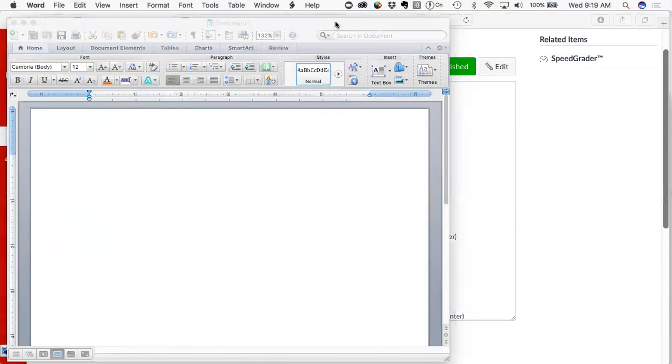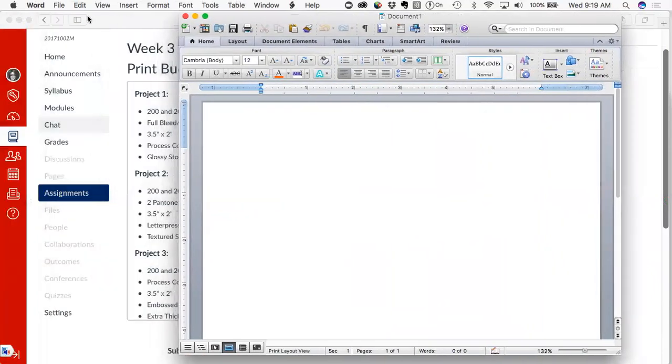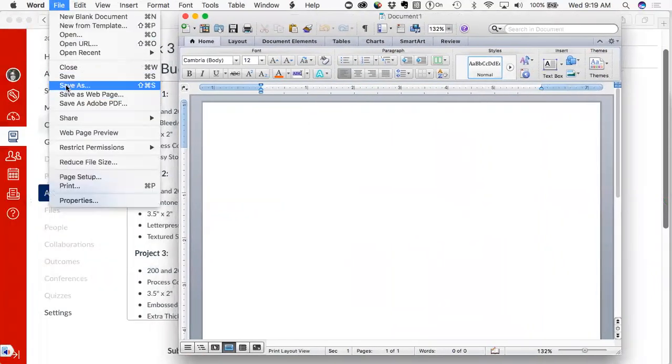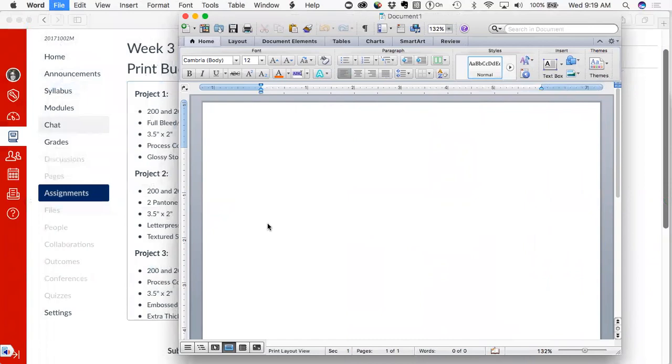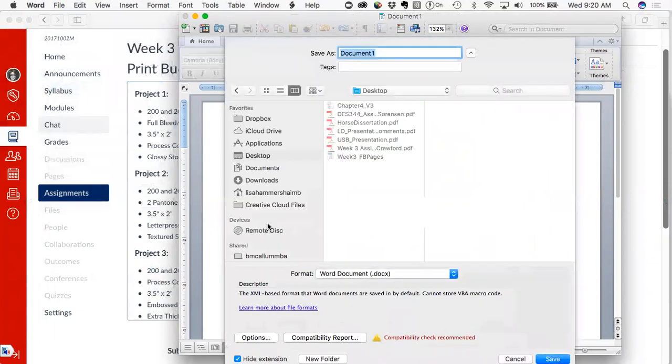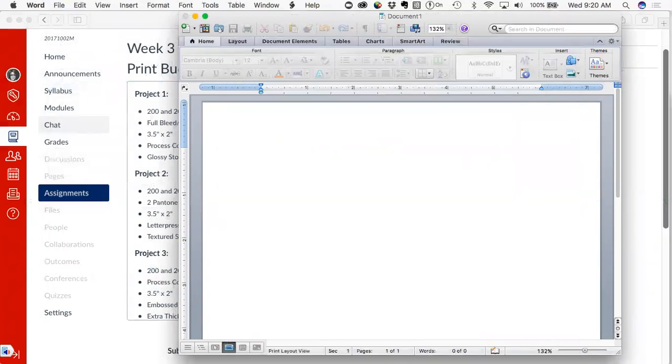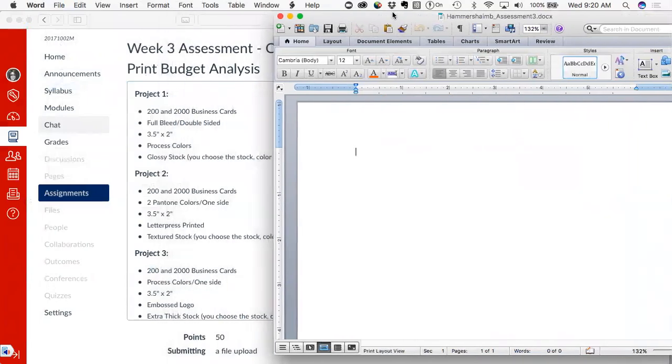All right, so we're going to save this right away since, as we saw, my computer is a bit glitchy. Assessment 3. Okay, so what I'm going to do is copy this info over.